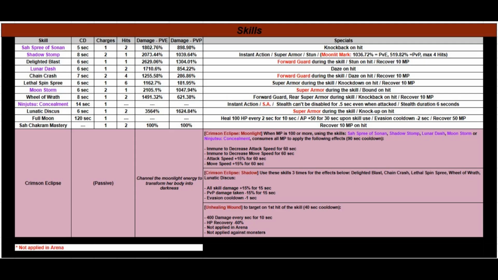And then damage-PVE is the highest percentage damage that skill will do against a creature in the world. And damage-PVP is the highest percentage damage that skill will do against another player's character. And you have the passive, very massive, passive at the bottom.